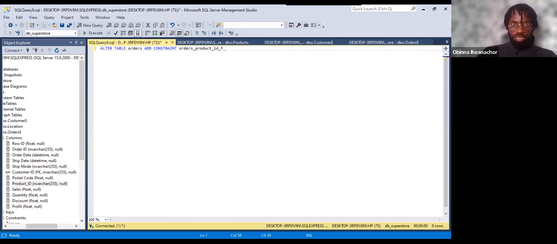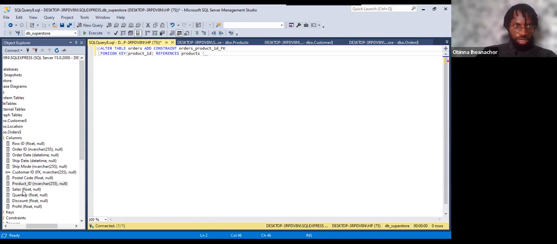And I'll put a keyword, FK. And the next thing is to put the words foreign key. Foreign key. And then next thing I want to do is open up a parenthesis. And here we'll type in the foreign key column name. That's product ID, and that's called product underscore ID. The next thing I want to do is put the keyword references. I'm creating a reference, the foreign key reference. My primary key table is the products table. So I'll type in products here. And next I'll put the primary key column name in parentheses.